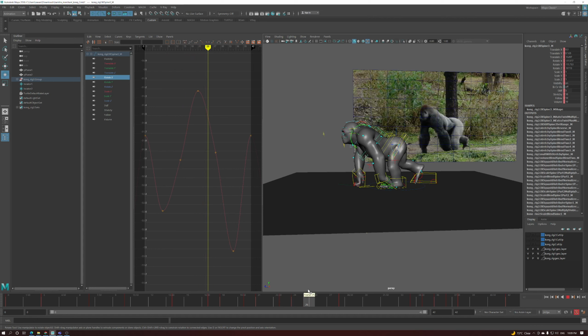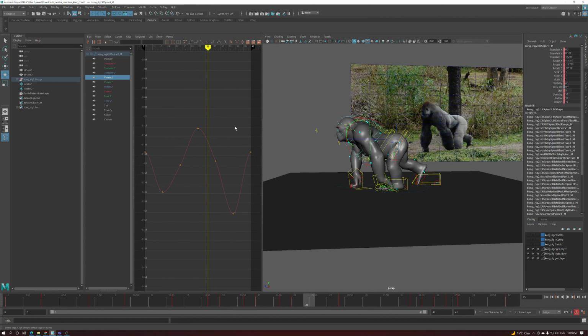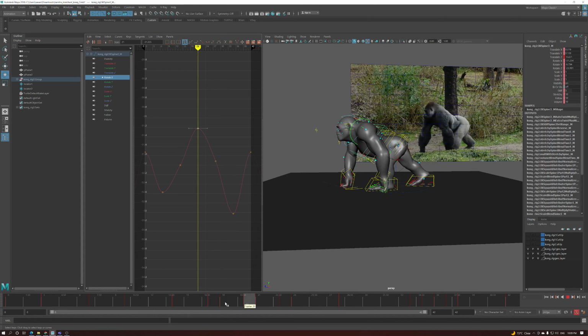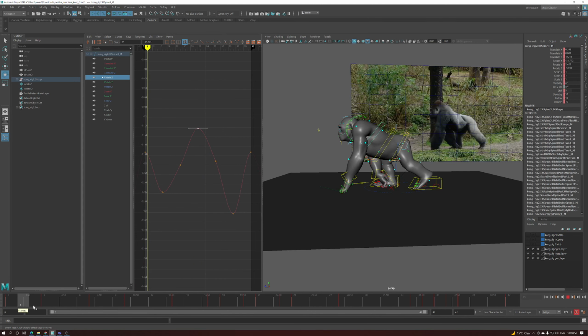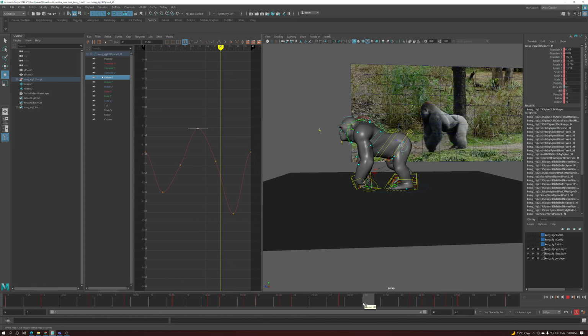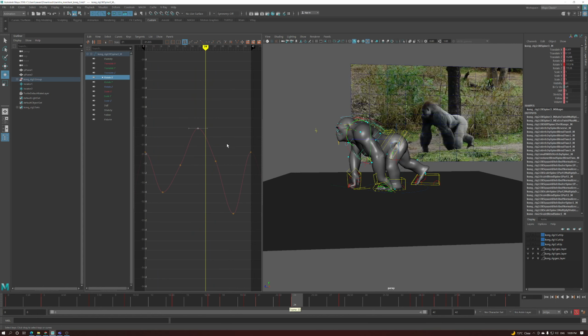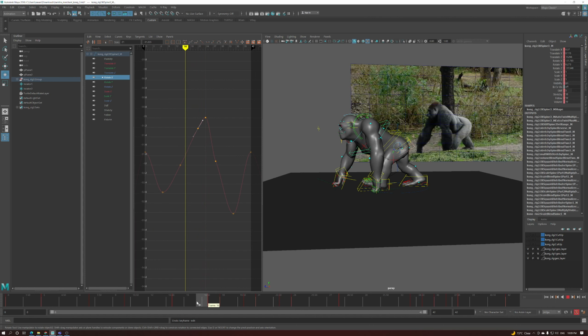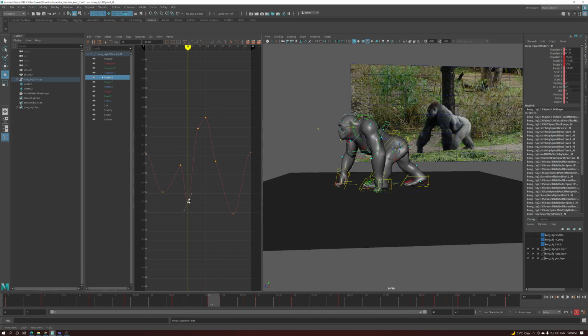For the X, we'll try to observe on which frame it is the most extreme. I feel like on frame 24 the X reaches its most extreme. You can see he's bending quite a lot with the front body on frame 24, so I will bend him just by looking at that. Now if you go backward, you'll see he's quite straight on frame 17. So on frame 17, I'll come back here and add a decent amount of bend in the body like this.